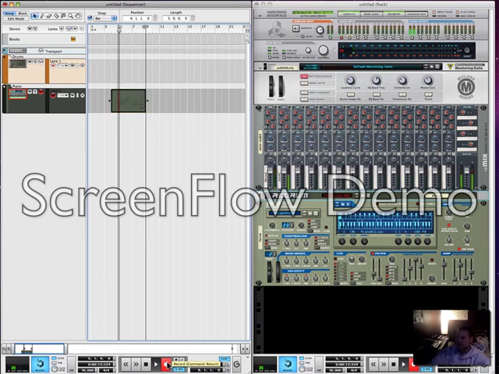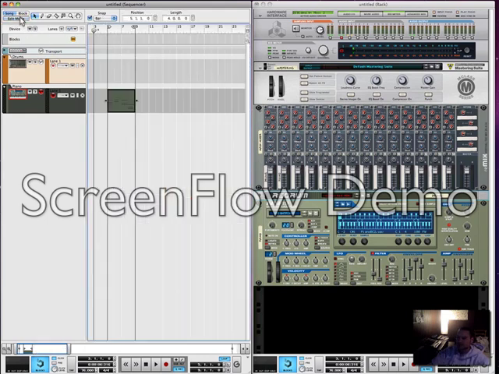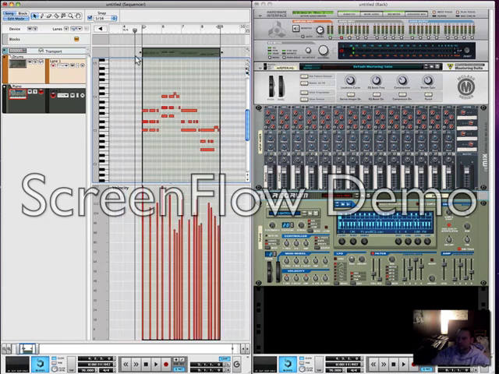And now we can trim up what we had. Double click on this if we'd like, and it goes into an edit mode. Up here in the upper left hand corner of the sequencer, you can turn edit mode on and off. If you just double click on it, it automatically goes into edit mode. And this is where you can get really detailed with your MIDI information. You can click on the keys, you can erase them, you can move them up, whatever you want to do. This quantized when I played it and recorded it, so it should be right on.